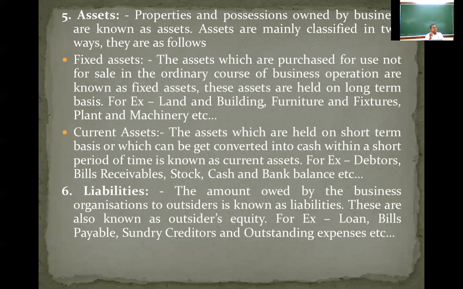You can take cash as an example of a current asset. Cash is not something we are going to hold for 5 years or 10 years; within a month or within a year we are going to invest that cash in business activities. You can take the example of bank balance. That is also a current asset. We are not going to hold the bank balance for a long period of time. We are going to utilize it for business purposes.